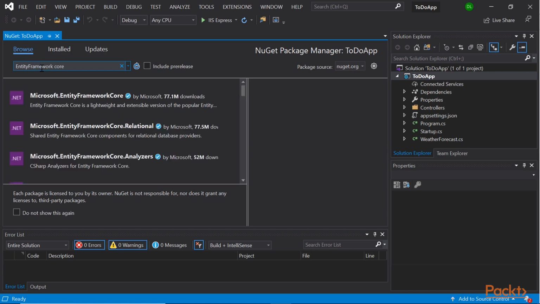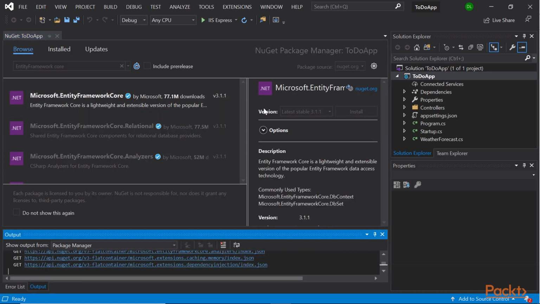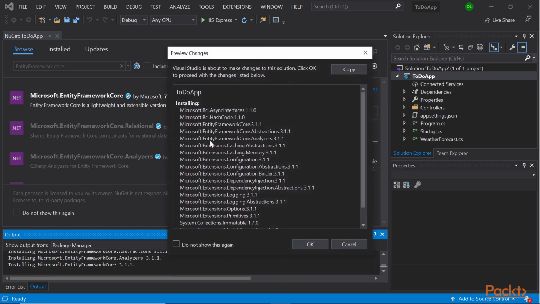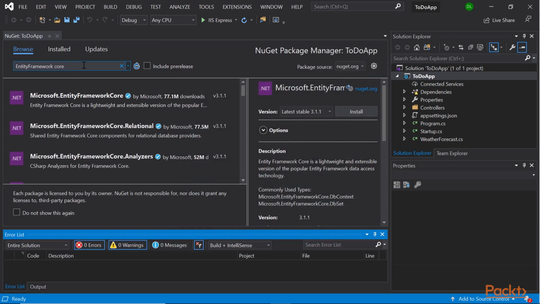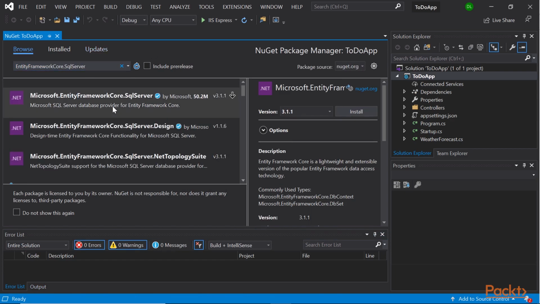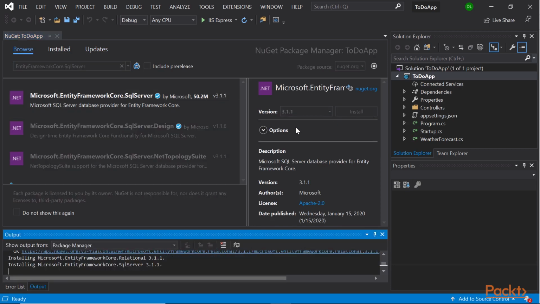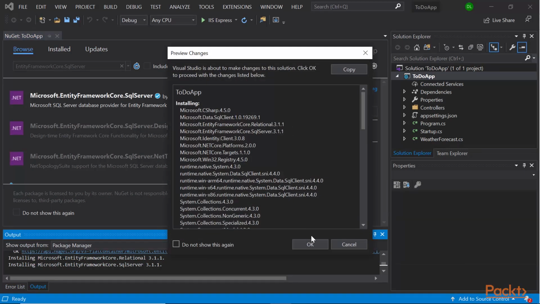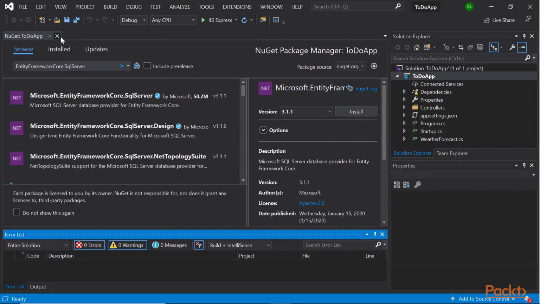Let's go ahead and find it in the NuGet package manager and install it. We're going to need the Microsoft.EntityFrameworkCore package, but not just this one. We will be working with a SQL Server database. Therefore, we also need a connector so that Entity Framework Core can connect to that specific version of a database. EF Core is compatible with various relational databases like MySQL or PostgreSQL. SQL Server is one of them, and it's the one mostly used with the Microsoft stack and C# and any other .NET related technologies, so we're going to stick with it. And this is going to be the second package that we need to install.